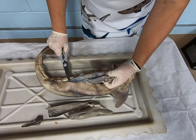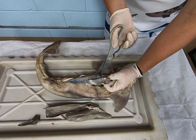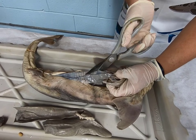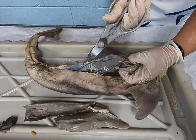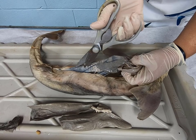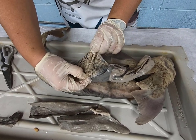But since these guys are so fusiform, so tightly compact so they can easily swim through the water, they actually have what's called a spiral valve. And a spiral valve is basically, I like to think of it as like a slip and slide. So if you've ever gone on a slip and slide that curves round and round and round, it gets you from point A to point B a little bit slower. And that's the whole point of intestines. This right here is a spiral valve.